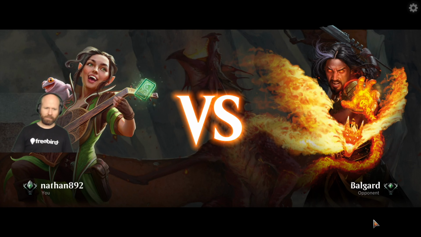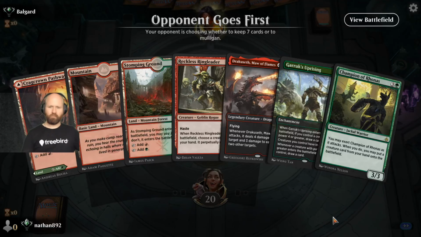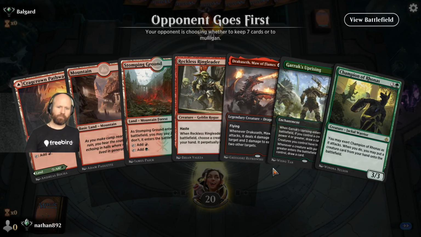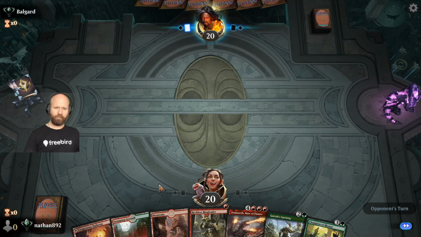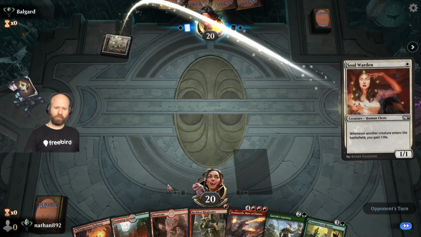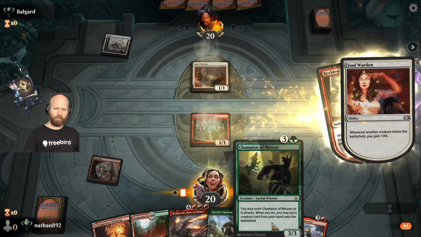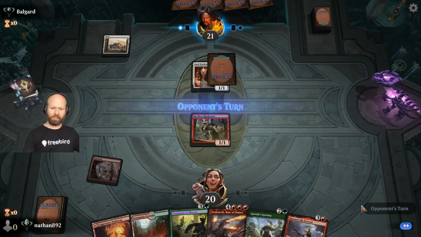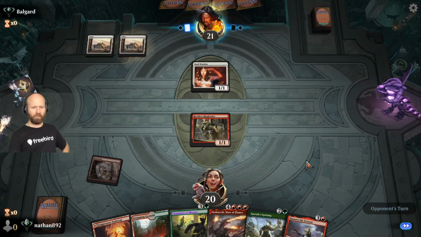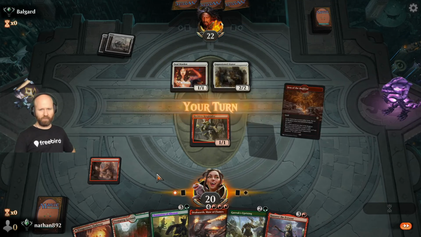Ball guard. This is a pretty good hand. Alright, we're playing mono white. Let's put this. That way we can give it haste and put Drakuseth on the field. And if we get Drakuseth, we may be able to win.